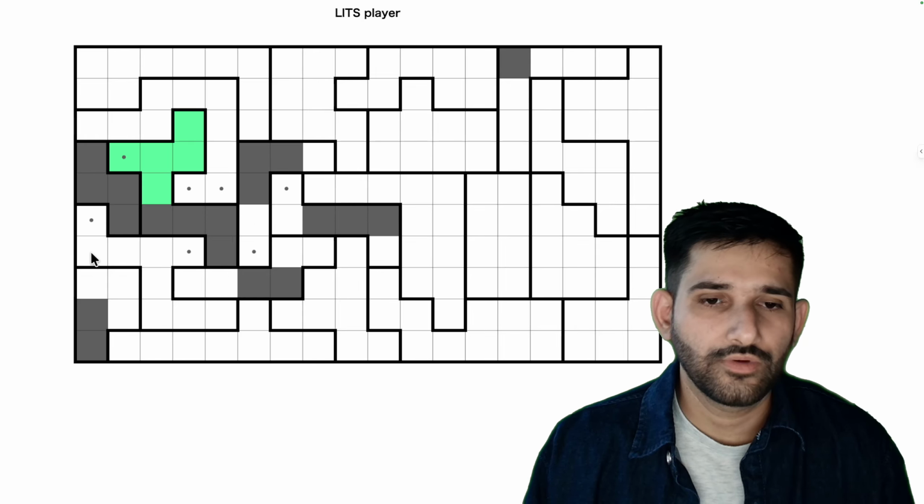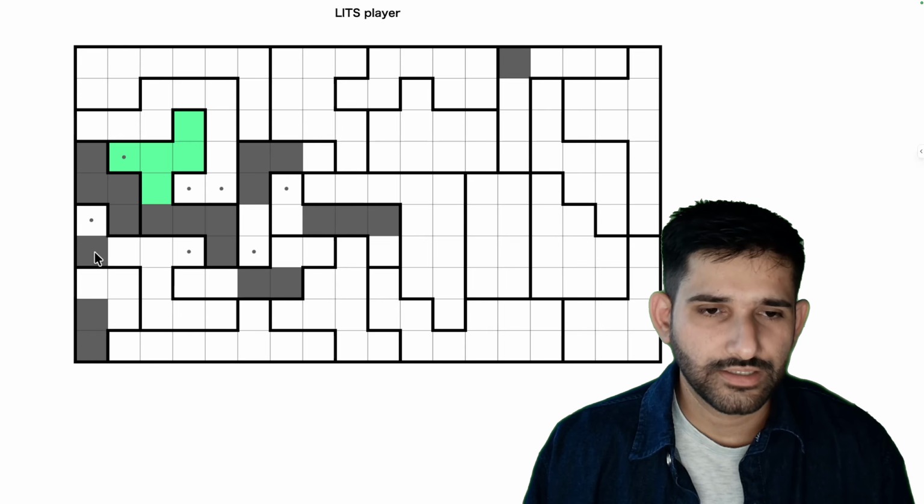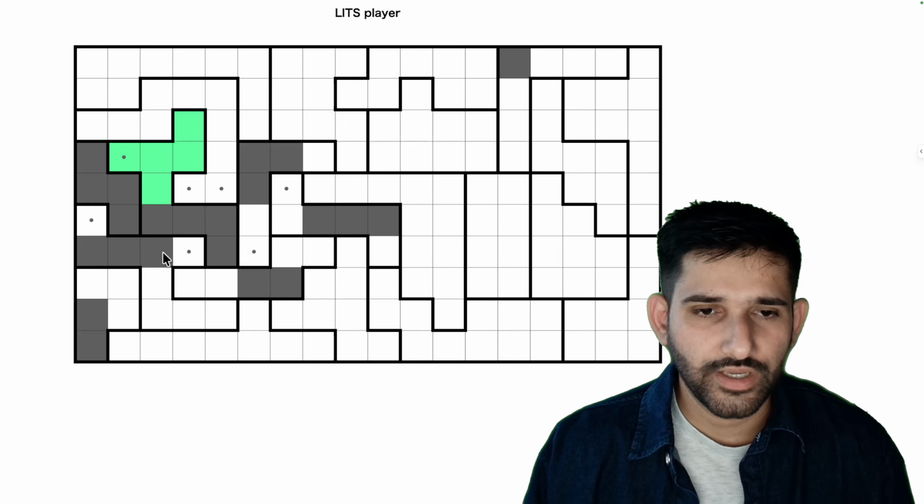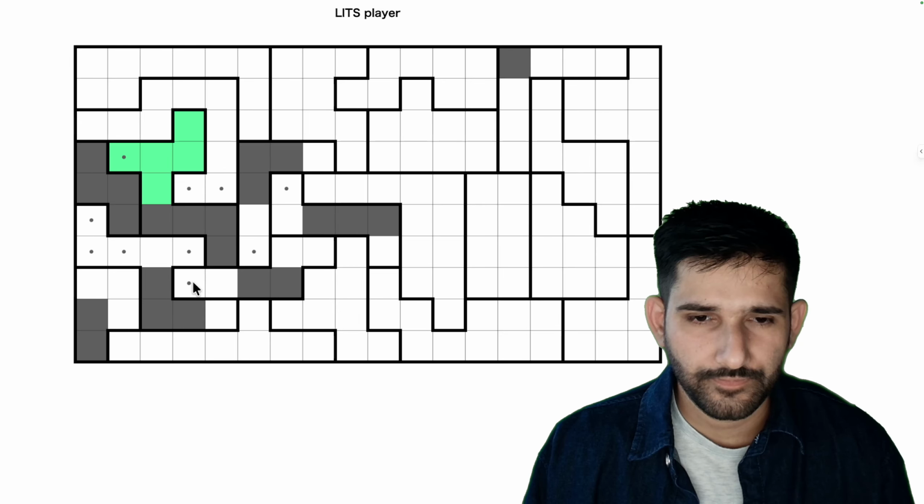What else? Okay, now looking at this region, we can see that this cannot be shaded because then it will make a tetromino like this. So these two cells are unshaded. And now we only have 5 cells here, so these 3 are shaded, which means this is unshaded. Okay, which means this is shaded at least.